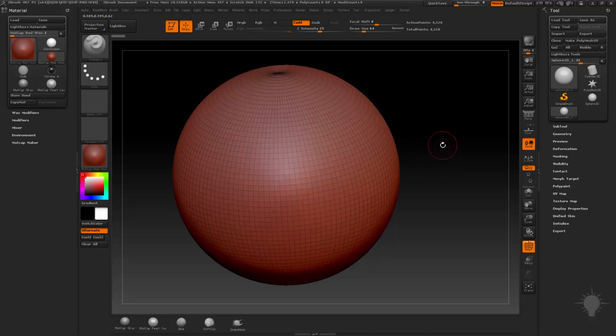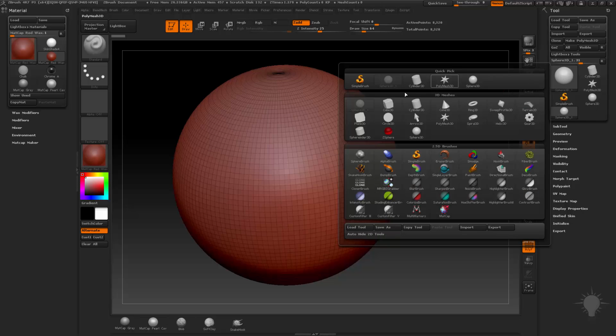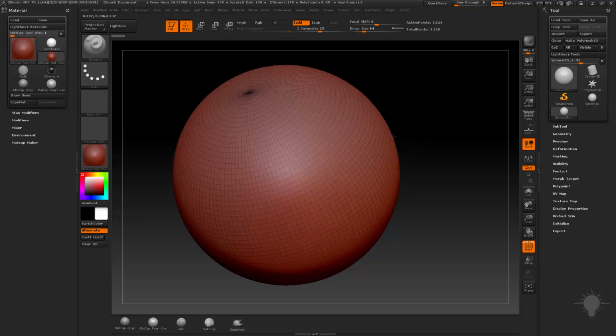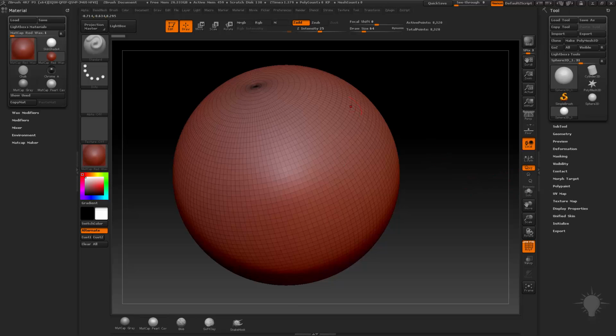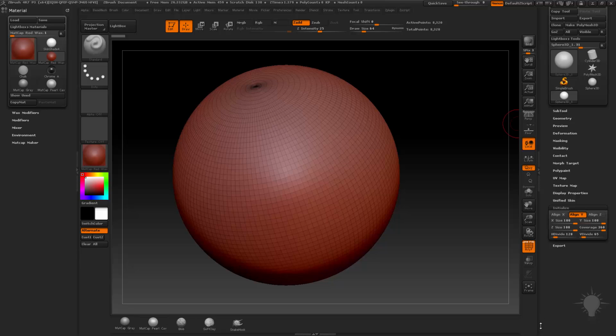Now, before we start sculpting, we have to do a few more things because this is an initialize primitive object. So when we're in here, all of these 3D meshes in here are primitives, 3D primitives. So we've got our 3D primitive sphere on here. And because it's a primitive, we can actually go, so here's our tool menu, and we can, of course, scroll up and down. One thing, while it's a primitive, and I'm going to explain what that means in just a second, you can go down here to initialize. And these are initialize options for this primitive.